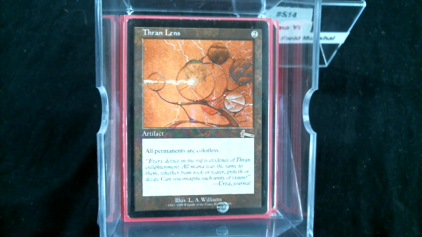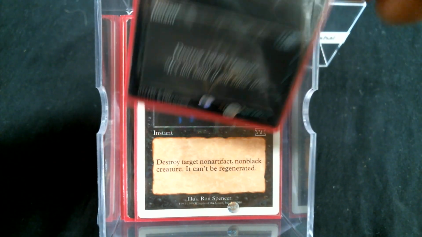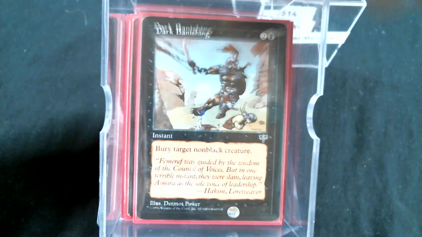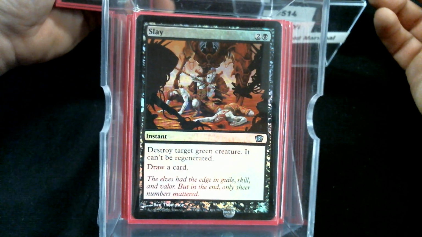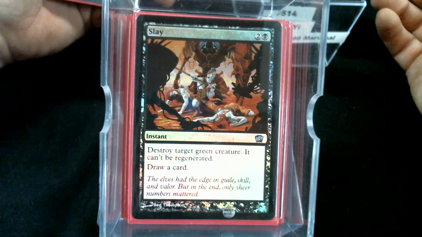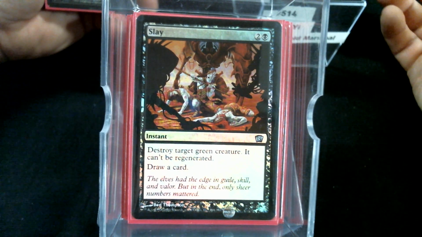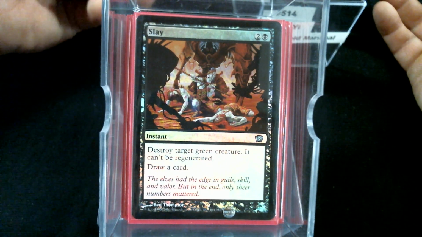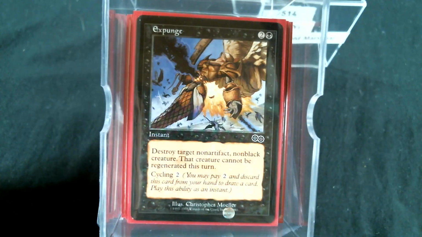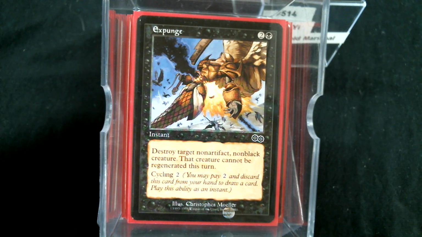So, and then we got our suite of removal in Terror, Murder, Dark Banishing, Slay. Yeah, I'm running the Slay. Destroy target green creature and draw a card. That seems pretty good. I don't know. What are the probabilities that people are playing the most popular color there is? Pretty good, right? Expunge. I mean, that's a Terror that if we don't need it, we can cycle it. So that's not bad either.